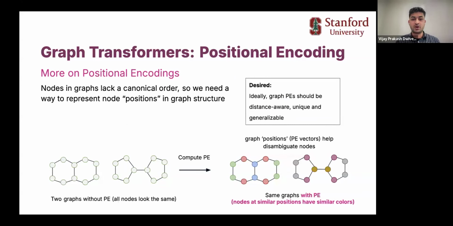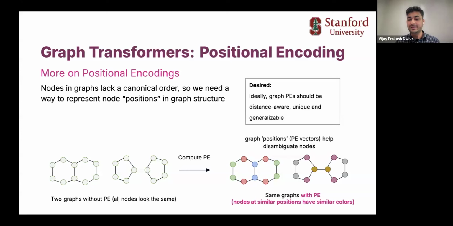There are a lot of other options for designing position encodings, and I wanted to take a brief dive into this. Why it matters, or why there are multiple designs, is that nodes in graphs do not have a canonical order, such as we have in sentences, where the sentences can be constructed as a line graph or, alternatively, ordered by positions, and we can get a trivial design of position encoding. It's not like that in graphs. So nodes do not have a canonical order. So we need a way to represent node positions in graph structure, and often different methods have different limitations.